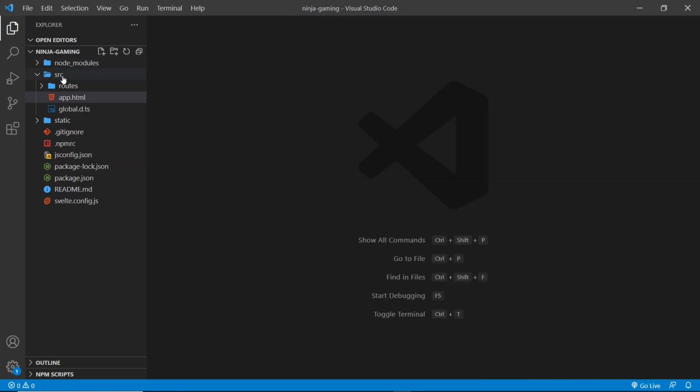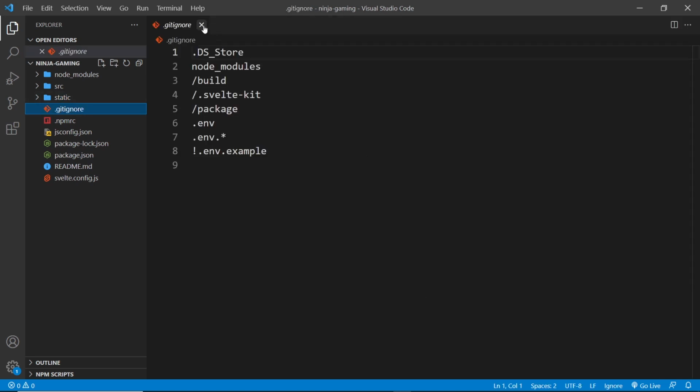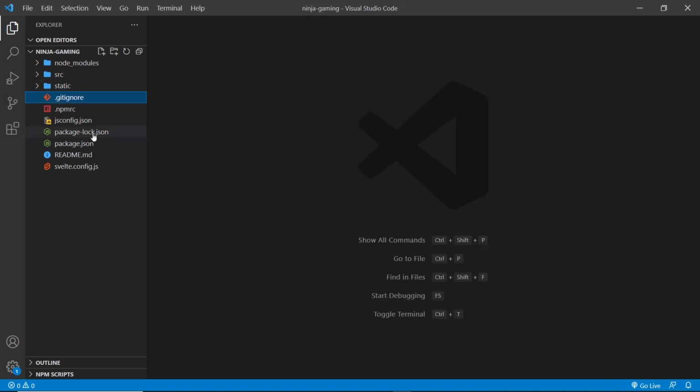So finally down here we have a static folder, which is for any static assets like a favicon or any static images or media that you need to make public. Now also there'll be a bunch of extra files at the end too. A gitignore file, which is for version control if you're using Git, our package files for tracking dependencies, a readme file, and also a couple of config files too, which we might talk a little bit more about later on.